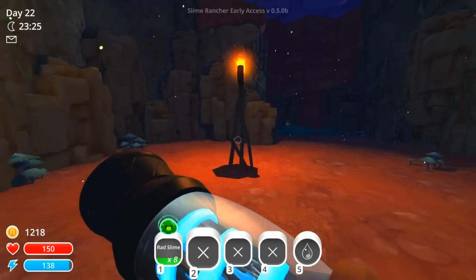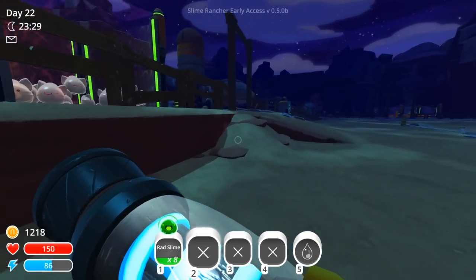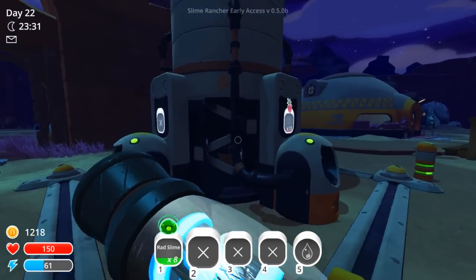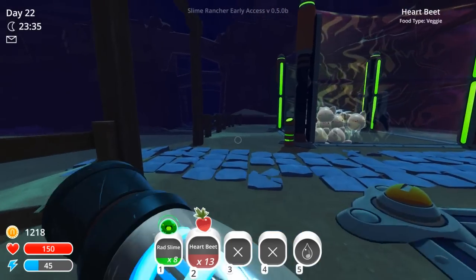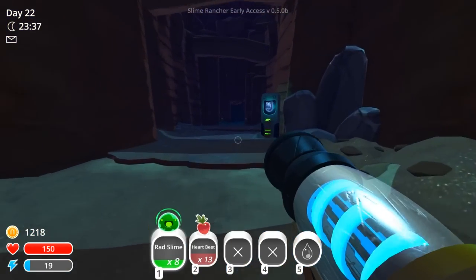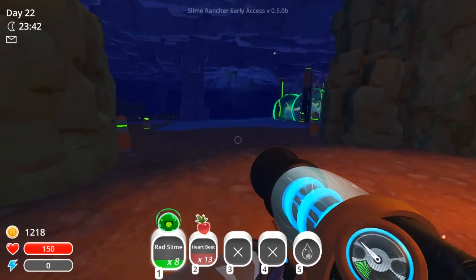But okay, so we need to feed these guys fruits and veggies. So let's go and grab some. What have we got here? We've got some beets. You know what? Let's just grab the beets. There we go. Nice. Okay. I mean, I could put the little slimes in there as well, couldn't I? I could.